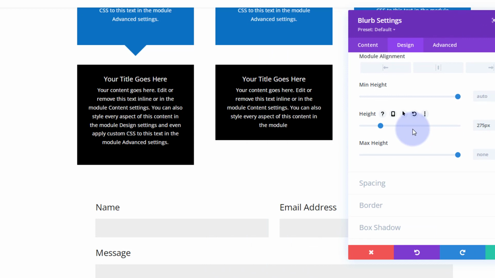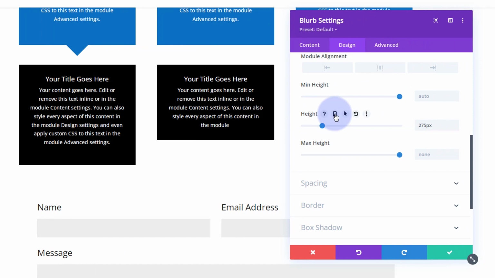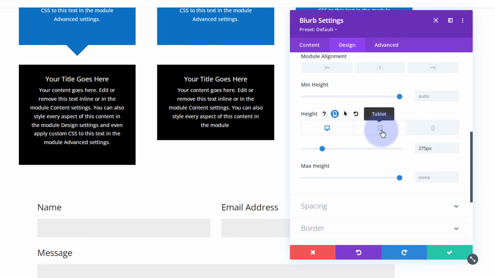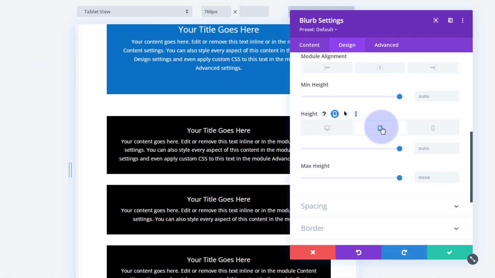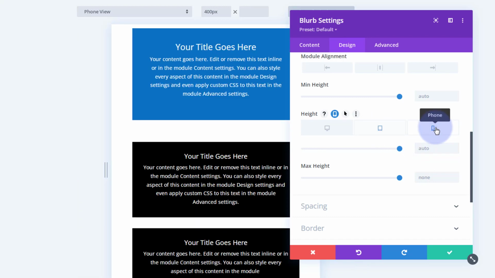And if we're using this on responsive devices, we can do the same by rolling over the height setting. And this is common to all Divi modules. Go to the thing you want to adjust, the height. There's a little mobile phone icon there. Click on it. We can set a different value for tablet. Got tablet, we need to make that a lot bigger. Let's make it, say, 300. Whatever works for you. And let's check it on mobile.